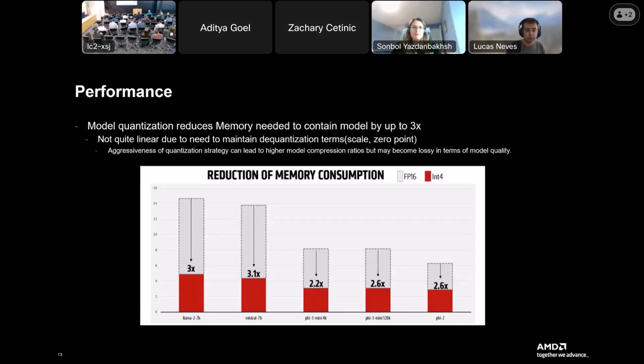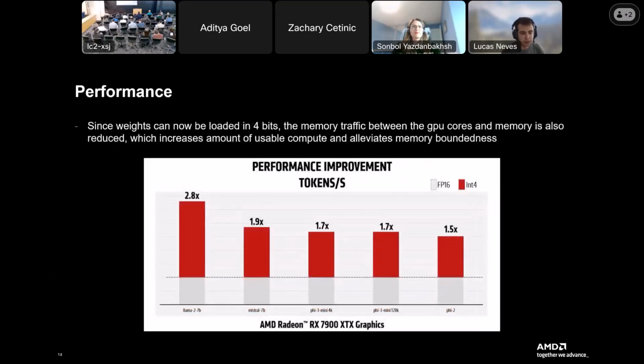Along with that, because LLMs are extremely memory bound, typically, especially with batch size 1 inference, you also see an almost equivalent improvement in performance relative to the compression ratio. This is because you've effectively reduced the amount of bytes you need to move through memory. Even though the computation in this example is still running in FP16, because your data movement is in int4, you have large savings in memory bandwidth costs.